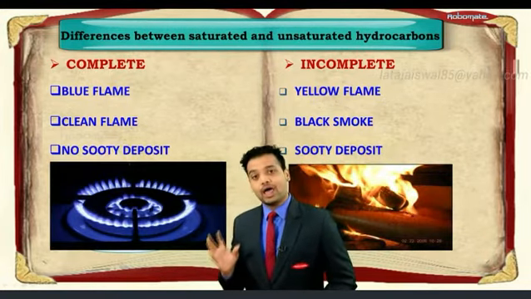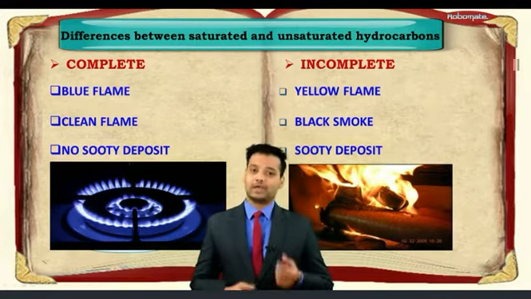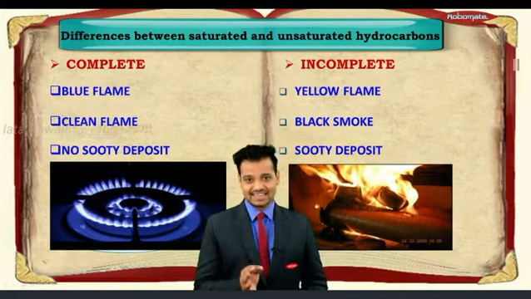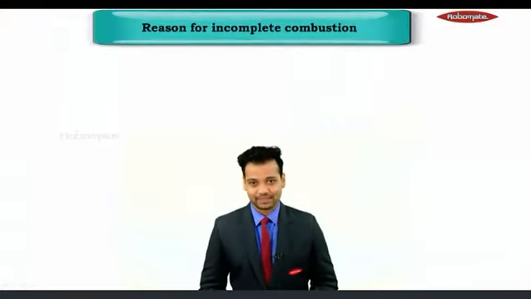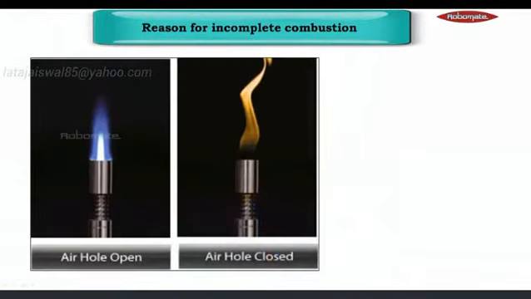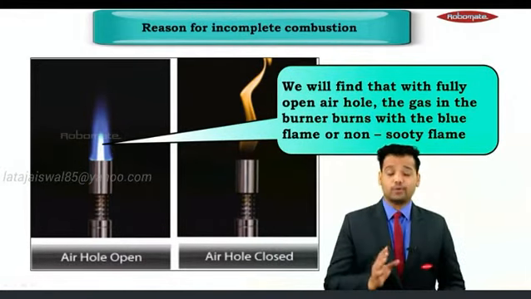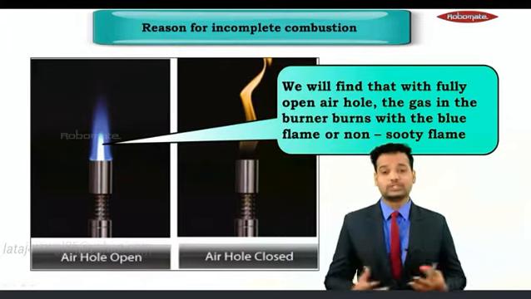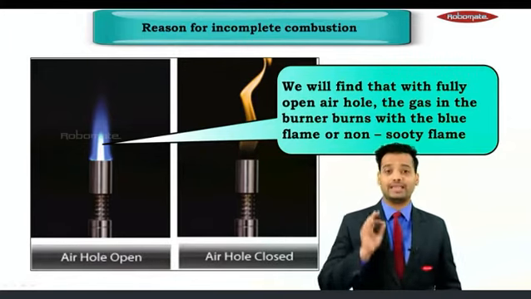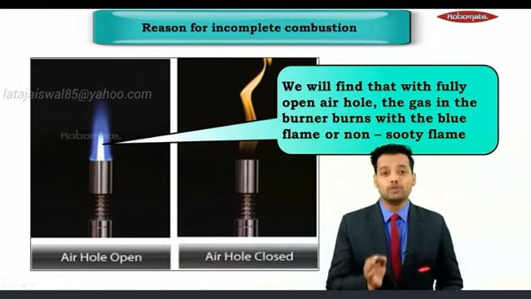You'll see when you burn your gas at home, there is no deposition for years. But when I burn wood, there is a lot of ash left behind. So that is a clear indication of the sooty deposit. Let's move on. What is the reason for incomplete combustion? Very simple. If you keep an air hole open, you'll see that with a fully open air hole, a lot of gas goes inside, a lot of oxygen goes inside. So the amount of oxygen required is there. So it will always give a non-sooty flame, meaning there will be no deposition.